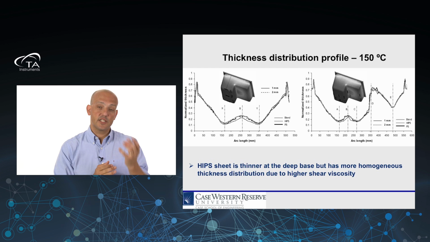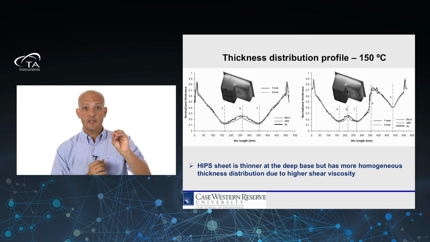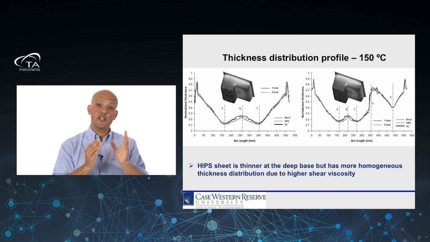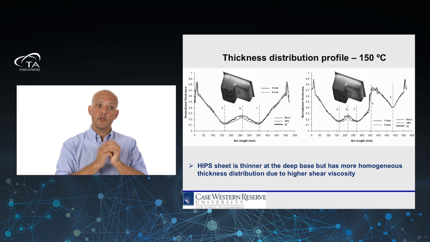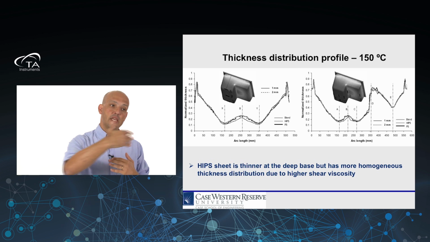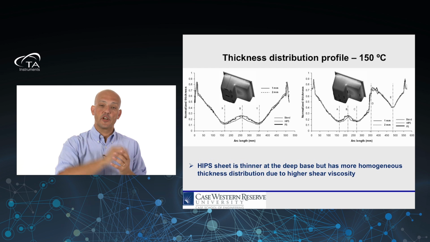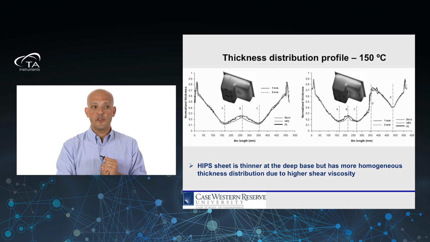And what that does is open up the possibility of optimizing the thickness distribution based on the processing conditions. These results, for example, are for a constant sheet temperature of 150 degrees C, but what you could do, for example, is apply a differential or a gradient of temperatures to the sheet and make sure that you minimize, for example, the thickness variations across the bottom of the part.